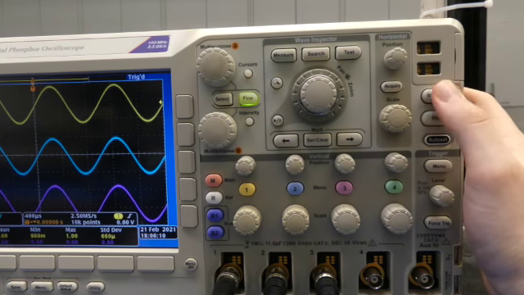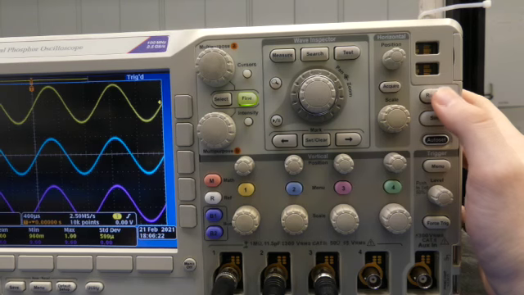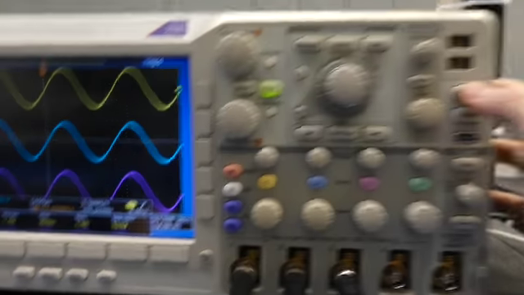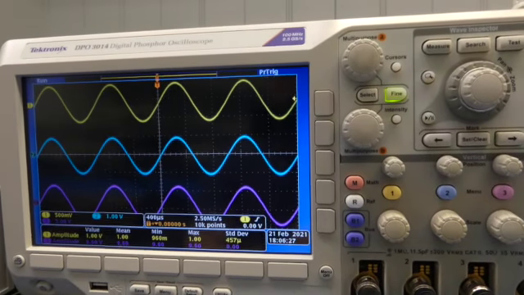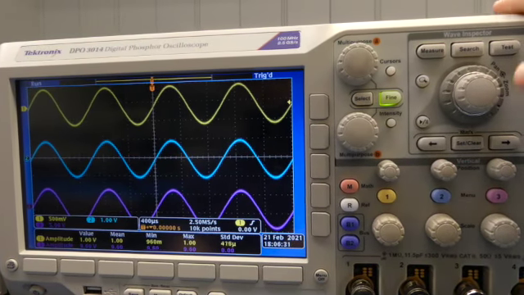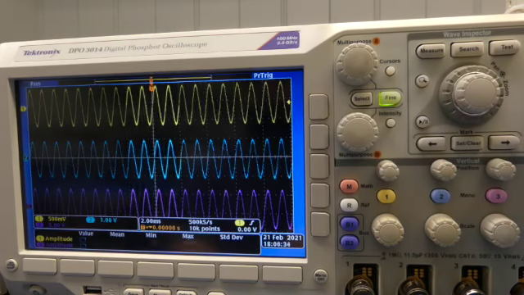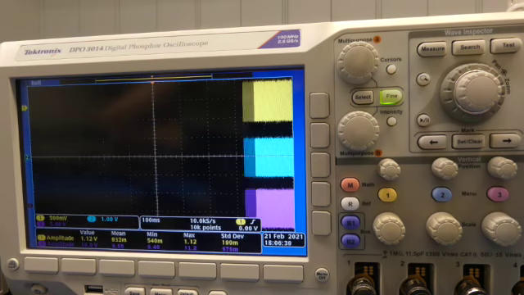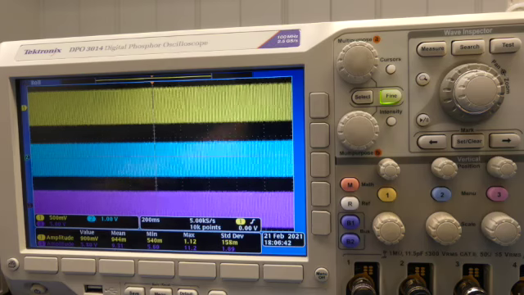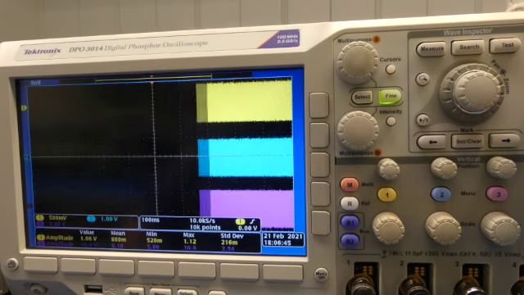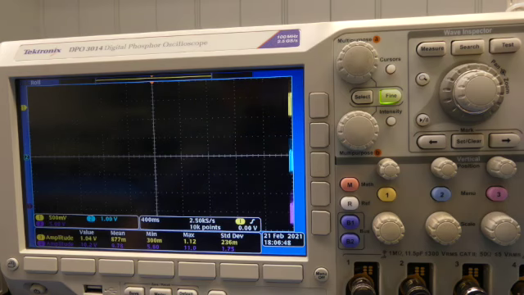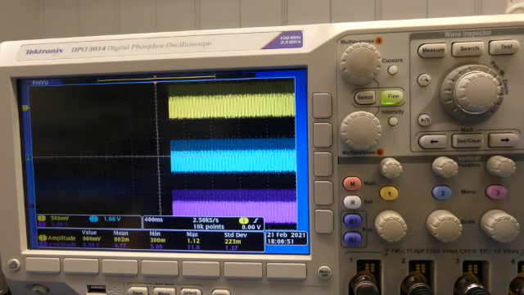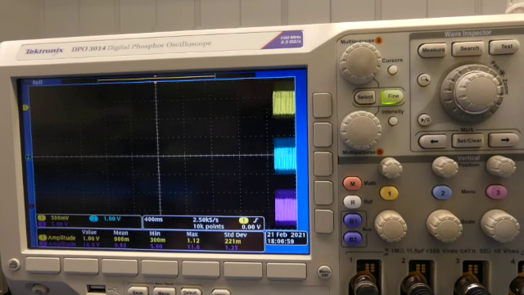So with triggering, we can hit this button right here to start and stop the oscilloscope from running. Now, if I hit it right now, it's not going to do anything because the picture isn't moving, because we have the time scale set such that it's not doing that. But let's say I zoom it out a lot, to like 200 milliseconds, or let's do 400. If I hit run/stop, it stops it. So it's no longer measuring anything. It stopped the picture that we were looking at right there. If I hit run, then it'll start over again.